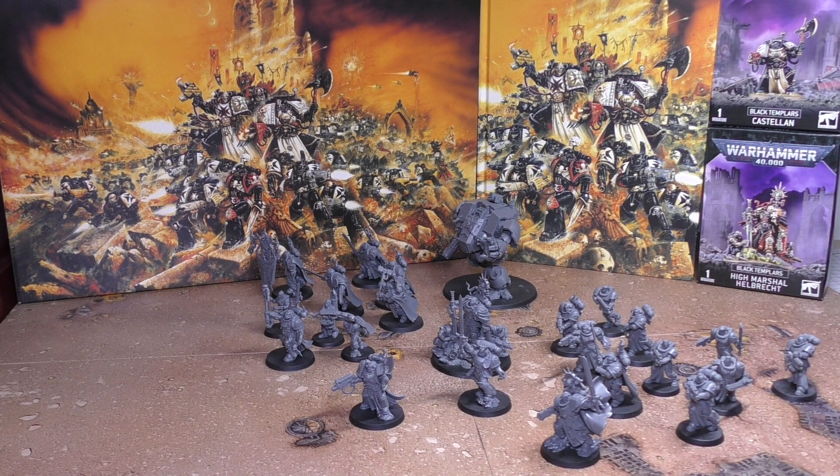Anyway, we were then spoilt with a new version of High Marshal Helbrecht, who takes center space here. I will be spraying him gold at some point soon — he's got an orc on the base, it's just a fantastic miniature. Although he's £29, and you could say that's the same price as Grimaldus who is four models, High Marshal does have a number of models on his base and a massive base too. With current Primaris Captains costing £23, I think about £5.50 more for that massive scenic base and all those miniatures isn't actually too bad.